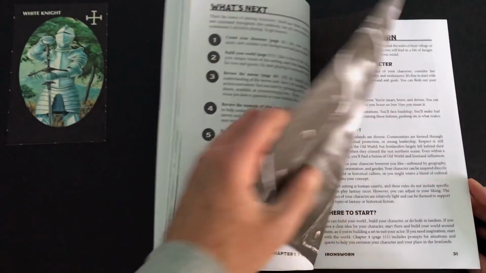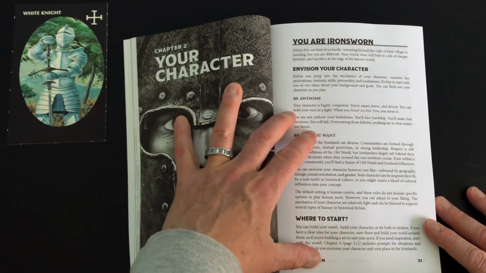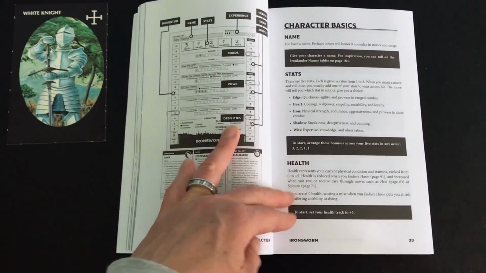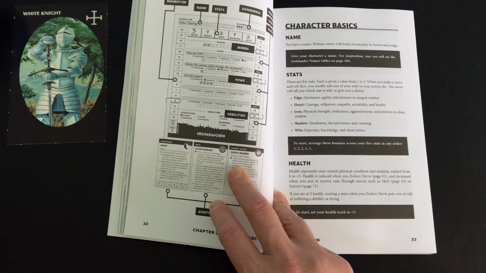Here we go. Okay, envision our character, done. Be awesome. Hopefully we will be. Alright, with the stats, there's a couple things I realize I haven't yet done.